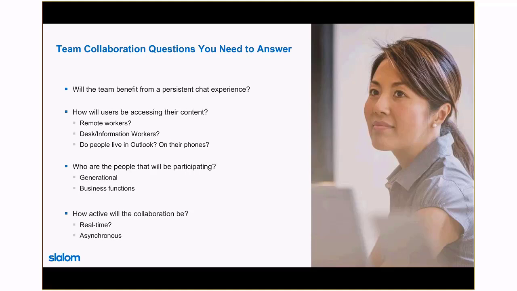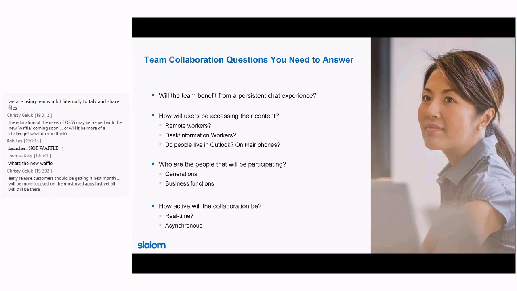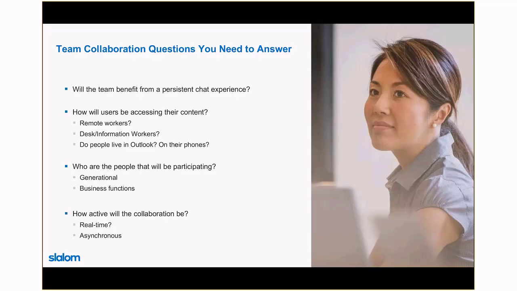The other thing is, who are the people participating? Generationally, who are they? Are they millennials? Are they folks that have 30-plus years of experience with the company? How quickly do they adopt change? What are their preferences, and what business functions do they serve? Obviously IT tends to adopt technology quickly. Finance is somewhere in between. Marketing maybe wants the new stuff but doesn't always like the pain of doing it the right way. So you have to understand who is going to be using this technology, as well as how active the collaboration will be. Is it real time or asynchronous? Could you post a message on a Yammer group and it's okay to get a response back in a day or two? You have to understand those questions to figure out what tools make sense for that business purpose.